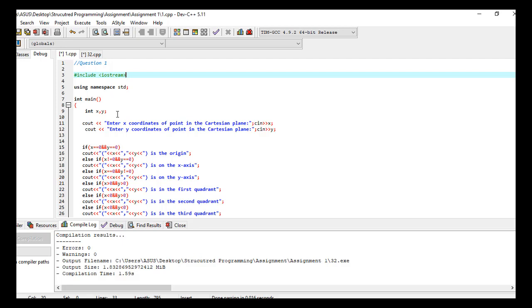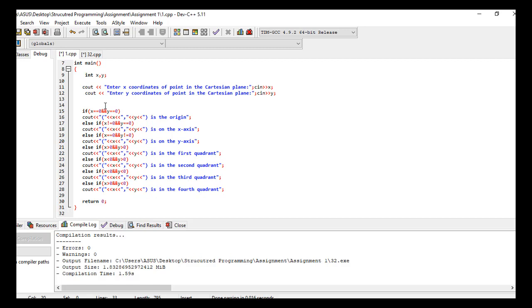We'll be prompting the user to enter and to accept the x and y coordinates from the user. So this is why we have a cout, enter x coordinates, and we have a cin x, which the user will enter the number. And for cout, enter y coordinates, the user will enter the y number.